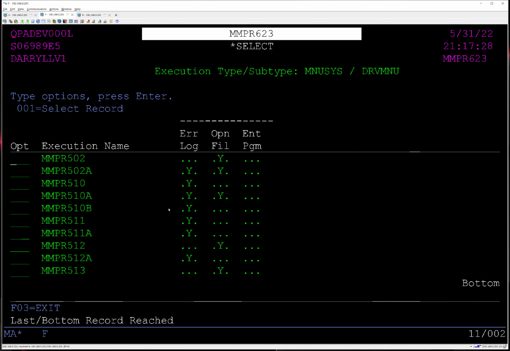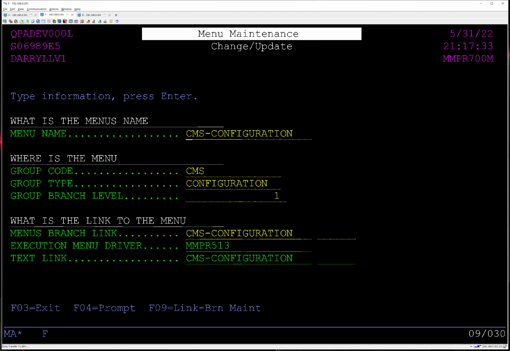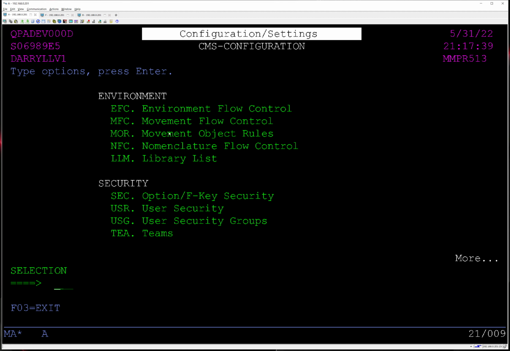Let's select another. Let's jump to 513. And let's see, what did I make this one look like? 513 single centered menus on the screen, somewhat centered.